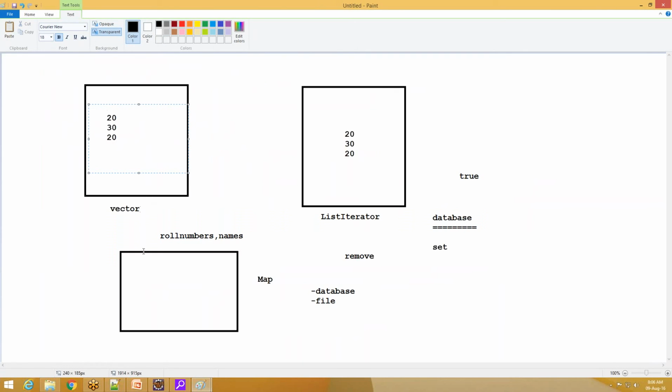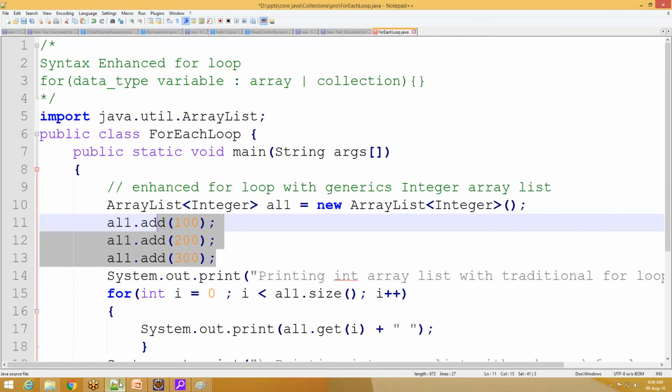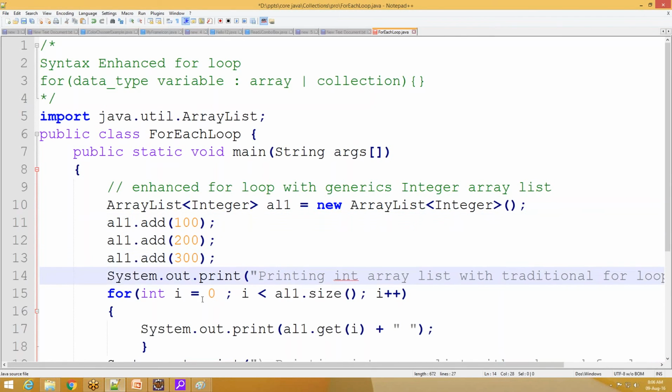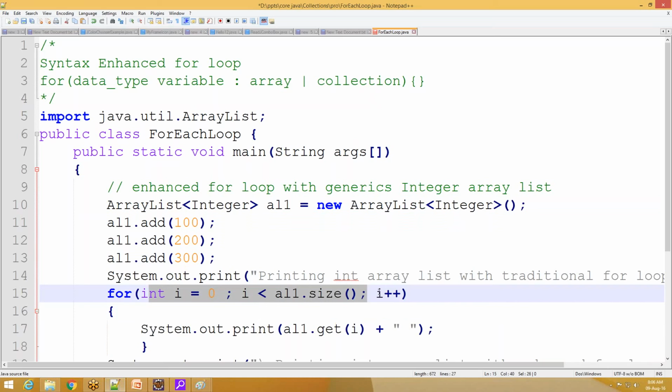Now I'm printing with the traditional loop, that is the old for loop. If I want to use the old for loop, I need to take the first index as 0 and repeat until the number of elements, that is 1, 2, 3. So size is 3, and for that a predefined method is there. Size is a predefined method.